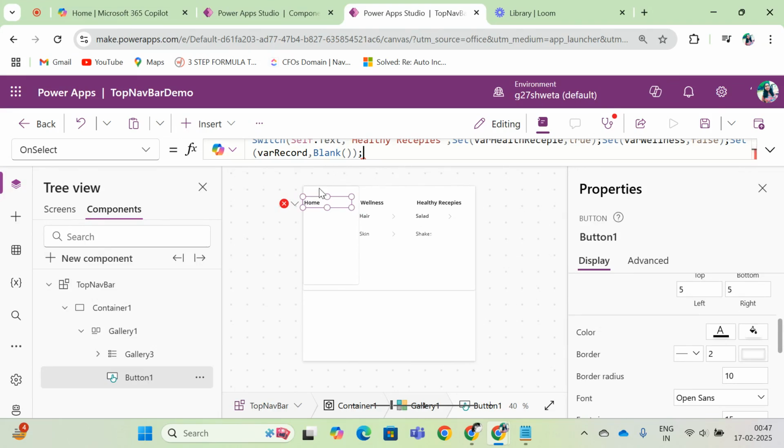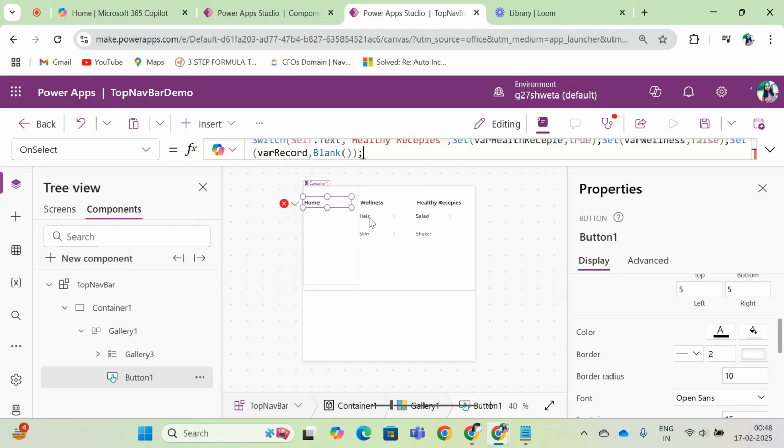The reason is, suppose I have clicked on this here and its submenu is open. Now if I click on healthy recipe and this is hidden but its submenu is still visible, which is not looking good. That's why we are making it blank.